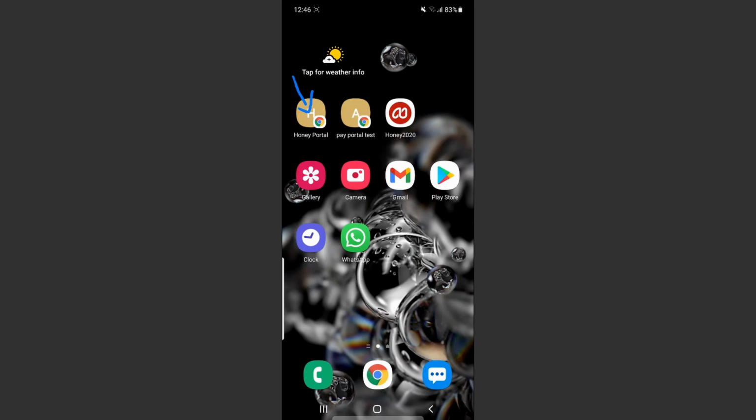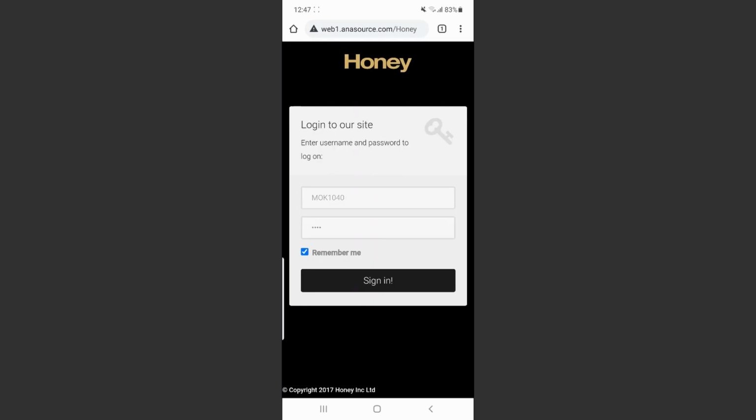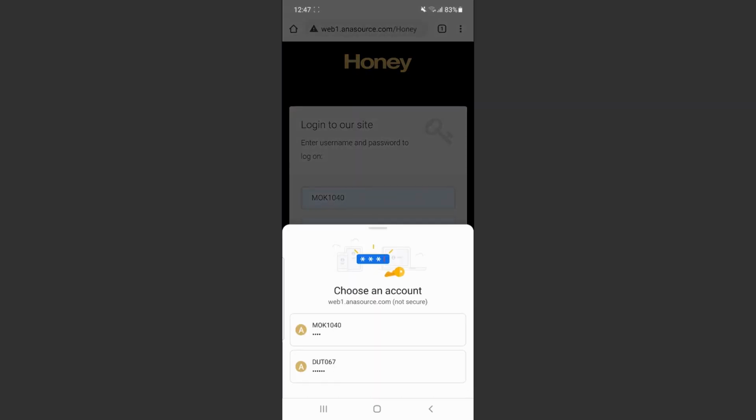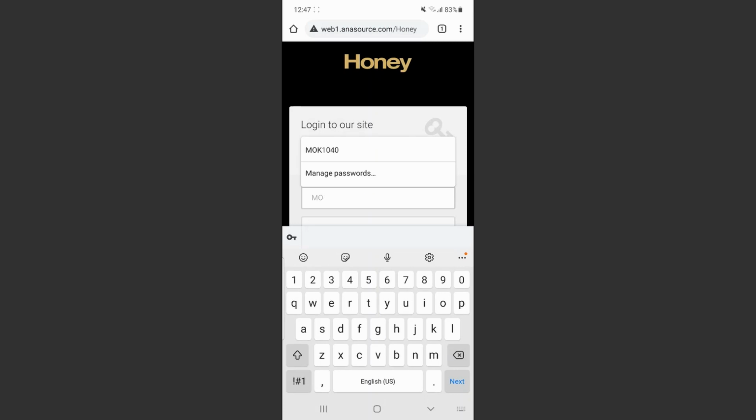Having it on your home screen is just nice, because now you can just quickly click on that button, go and view your reports or download your reporting, and go and make payments for all your open orders. So I'm going to click on my portal, and I'm going to enter my sales consultant customer number. And for this scenario, I'm going to use this sales consultant number.